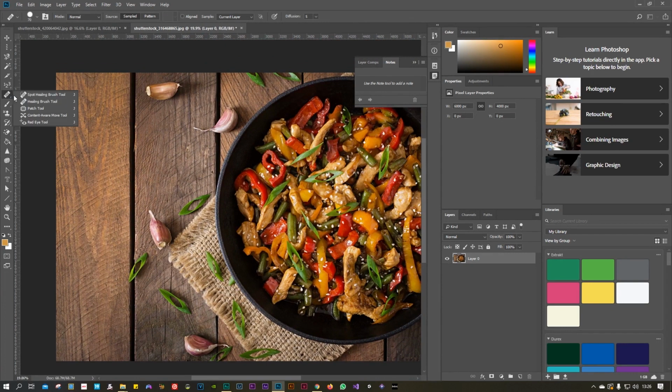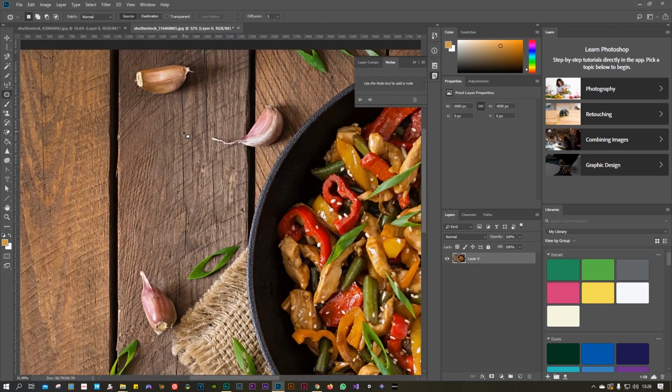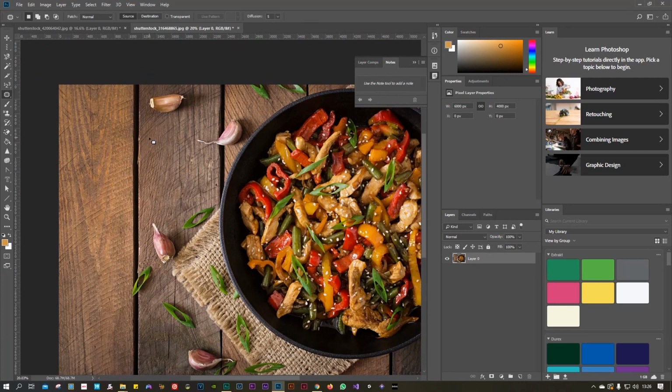Next tool, patch tool. So the patch tool, I'll describe it like this. You make a selection, and then you move the selection, and there is an option of source or destination. You make a selection here, so we want to get rid of this onion.